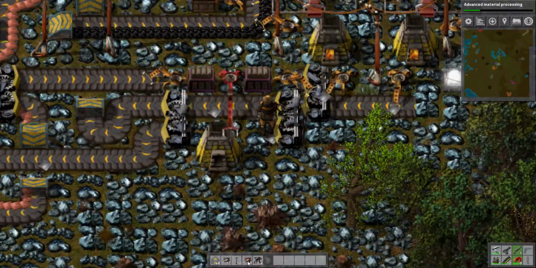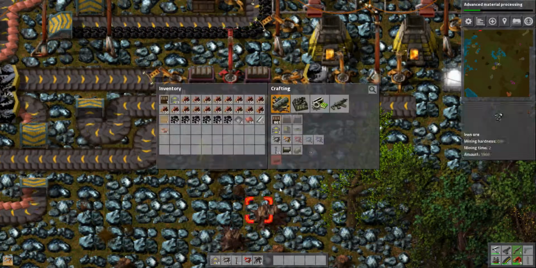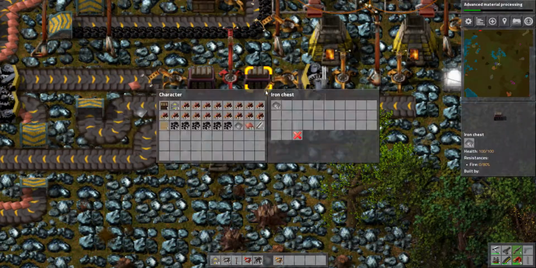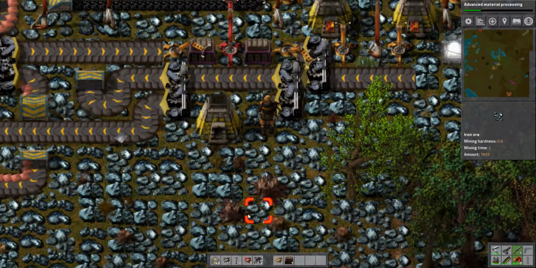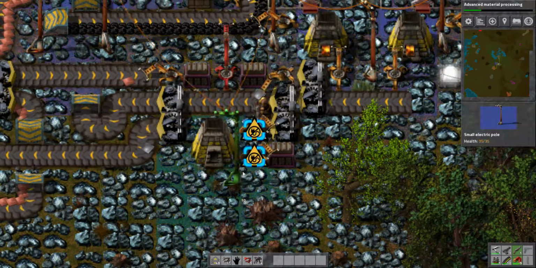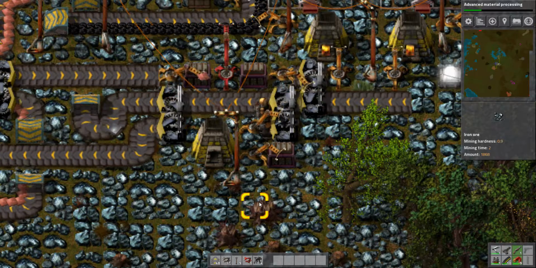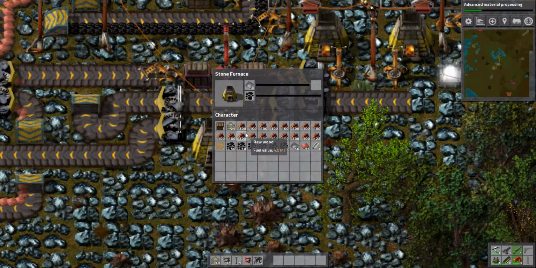Alright. I'm gonna need one of these. I'm gonna need another one of these. I'm gonna need one of those once we get some iron. Okay. There we go. There you go. And there you go. Making steel! Very slowly.